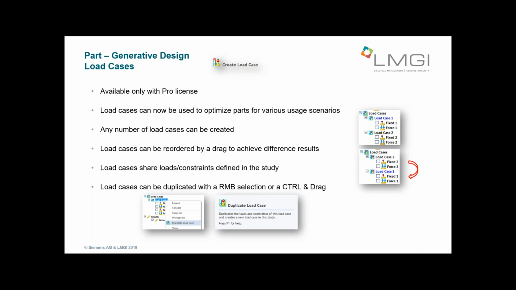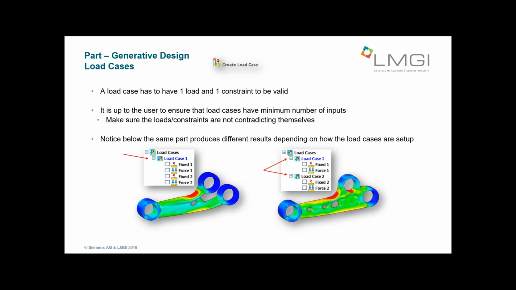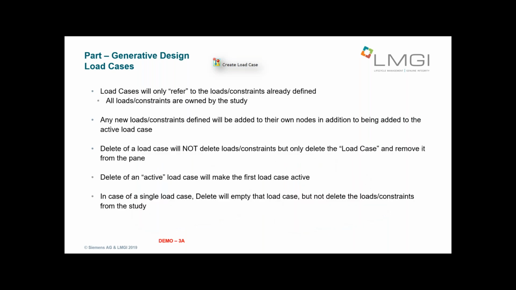But this is kind of a cool addition, being able to create multiple load cases. So that's what the first demonstration is going to be. I didn't completely understand this when I first saw it. The idea is that you have a load on a part that may be in a certain direction, but it actually may take loads from the same areas, but it maybe takes loads in different directions. The same points on the part, but it may be a landing gear that, as it's taking off and when it's landing, takes forces from two different directions, that kind of thing. So you can create these two separate load cases.